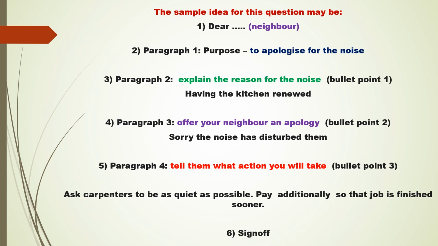So I look forward to helping you. And again, you can apologize. I again apologize for the inconvenience caused to you. Yours faithfully, Sam, something like that. Okay, so sign off with one single line. Okay, so this is the sample. Write the greeting, write the purpose, the three paragraphs with three bullet points, and then a sign off. This is the simplest form in which you can write your letter.